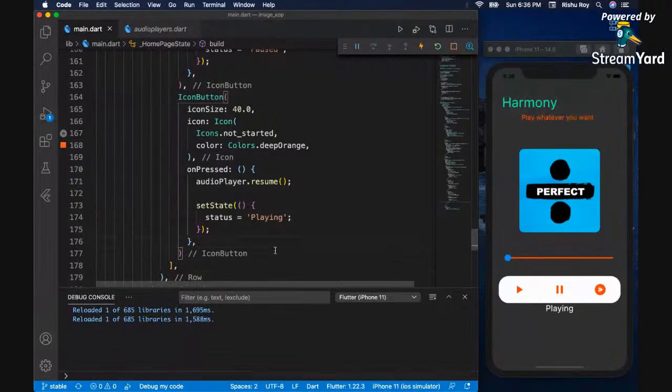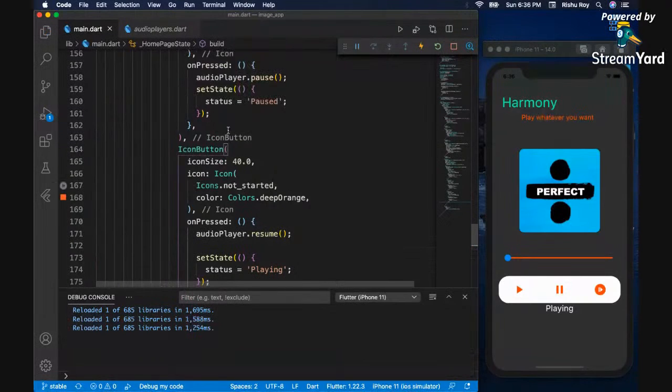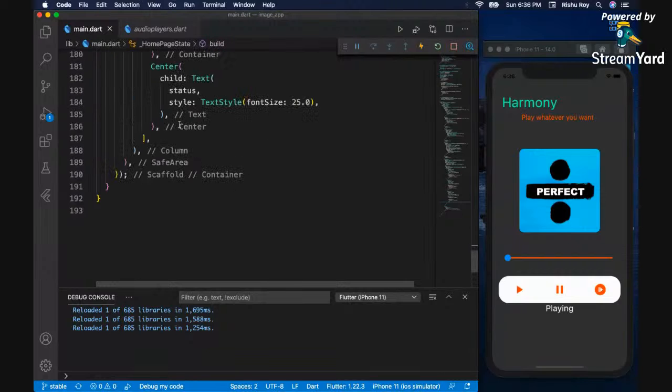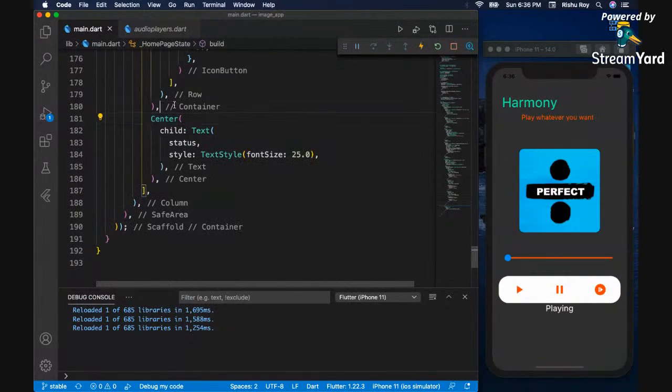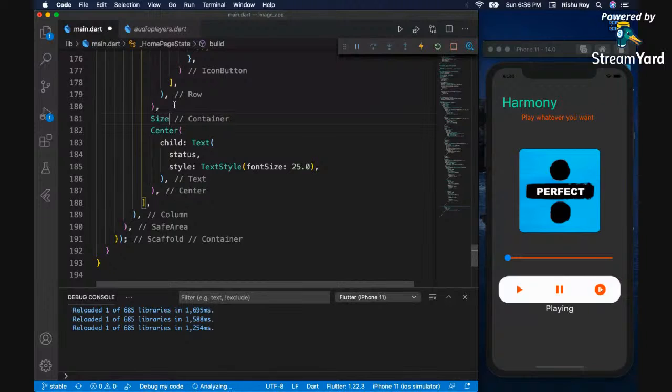Save your file. And now one thing I want to add is a SizedBox there. I spelled it wrong.